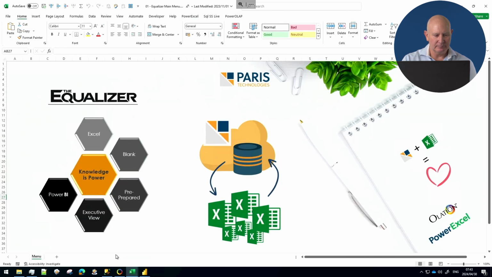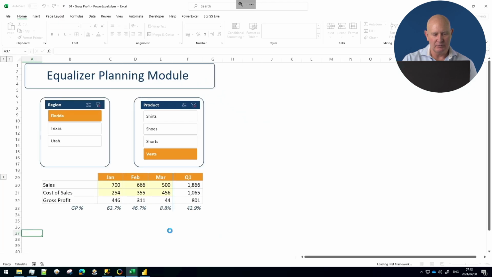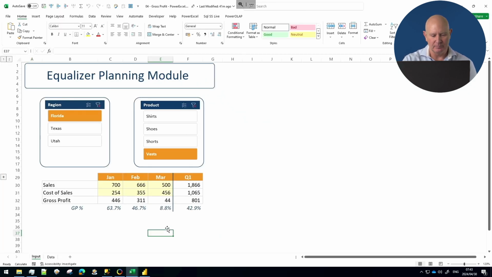Now, I've got one that I've pre-prepared, and you'll notice that I've really over-engineered this using Excel's slicer functionality and a lot of colors. And that's just to show you that everything that you would like to do or normally can do in Excel, you can still do. The only difference now is you have access to the central data and these centralized calculations. So you've really empowered yourself.